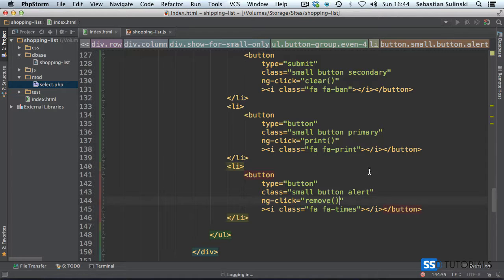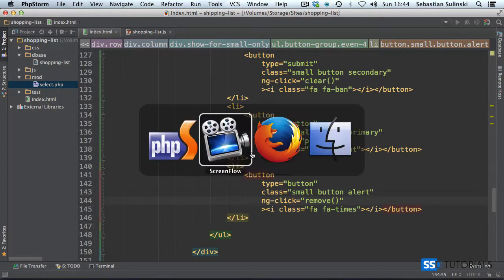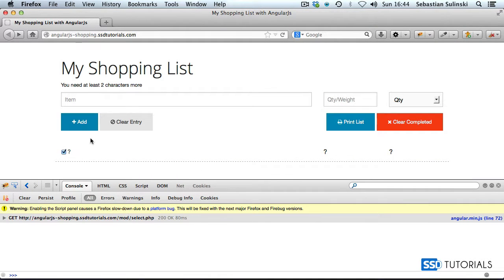Okay, if I now save the file and go to our browser, refresh the page, have a look at the add button. It's disabled straight away. You can see it's paler, the cursor changed, and if I click, nothing happens. Let's see what's going to happen with this button once we've got the right values in two of these fields, because the third one's got some selections straight away. So if we type, say, butter, this still is disabled. But if I add quantity, let's say change it to 1, there we go, the button becomes active, and I can now click and add it.